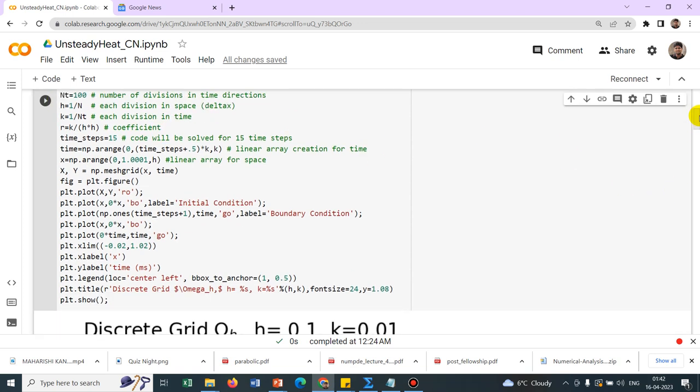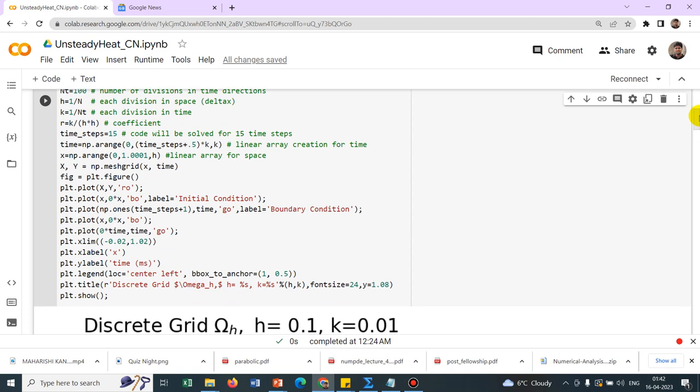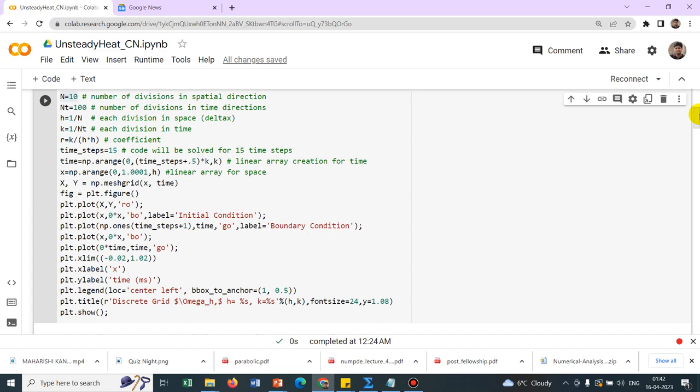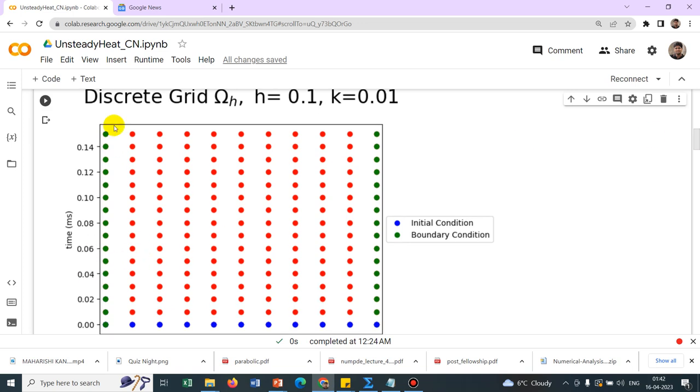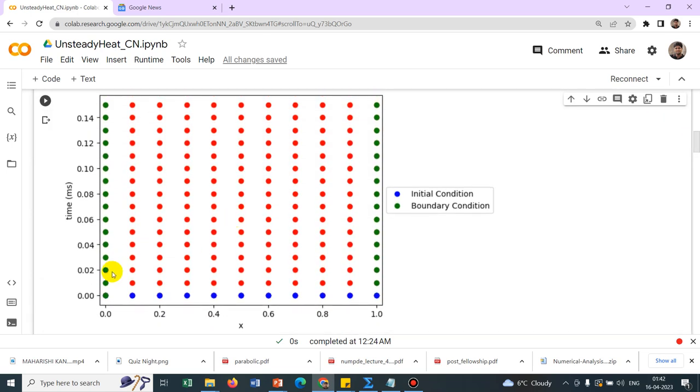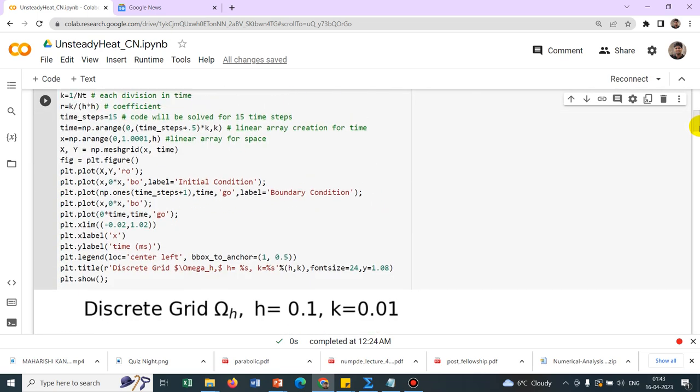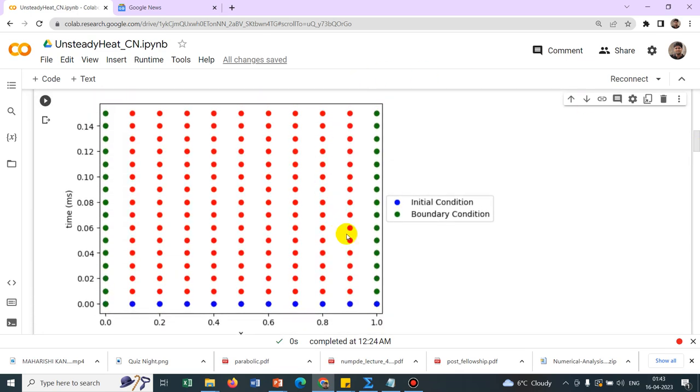But for representing it, we need to have 11 grid points, and those 11 grid points are coming because your n is starting from 0. So in the vertical line, we should have 16 points because they are solving for 15 time steps, so there might be 15 divisions in the vertical direction. Let us count 1, 2, 3, 4, 5, 6, 7, 8, 9, 10, 11, 12, 13, 14, 15, 16. Okay, so we are taking 15 divisions, and that is why we have 16 points. So the bottom one is already known from the initial values, and next 15 time steps we are basically solving. So up to this point we have created the grid points. Again, I am telling the red points are now unknowns, and we have to calculate for all those red points.